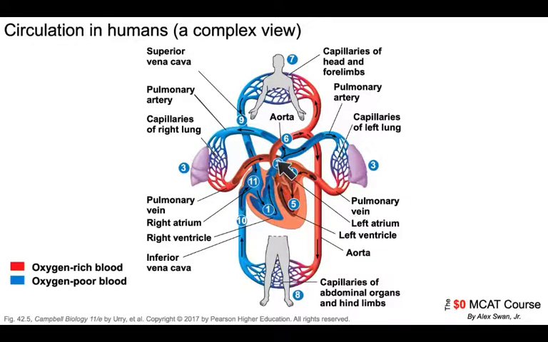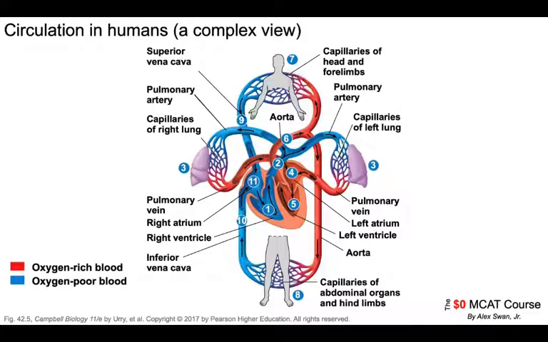Ventricle is going to distribute blood to the pulmonary circuit. Pulmonary circuit will consist of lungs, so we have these lungs right here. The blood is then going to move to the lungs. It's going to receive oxygen, dump CO2. This oxygen-rich blood is going to go back to the heart at the left atrium. Left atrium is then going to dump the blood into the left ventricle. Left ventricle will then dump the blood into the entire systemic circuit via the systemic artery, which is called the aorta.